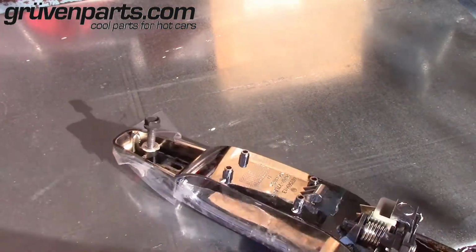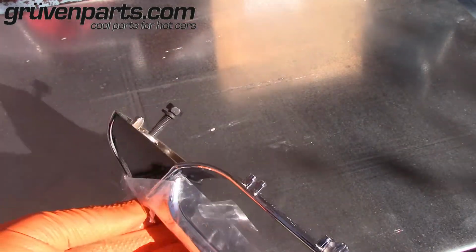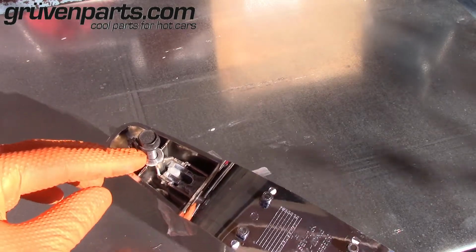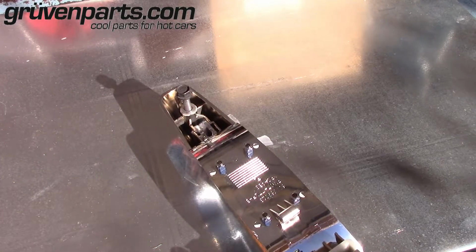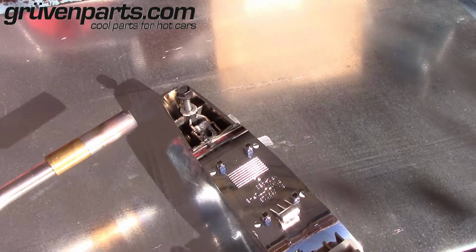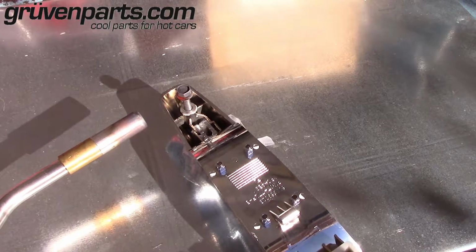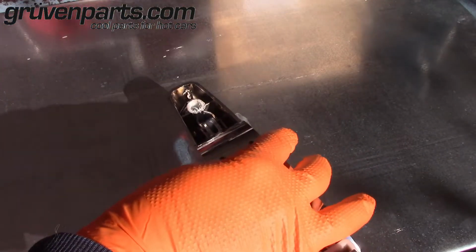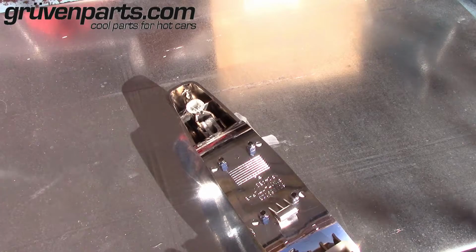Alright. Now that it's in there, we're going to hit this with the torch or a lighter, and the heat will transfer down the bolt into the insert, warming the insert. Once the insert's hot enough, you can just pull it right out with a pair of pliers. Again, this is how you should be doing it. And as you can see, it just pulled right out. Best way to do that.